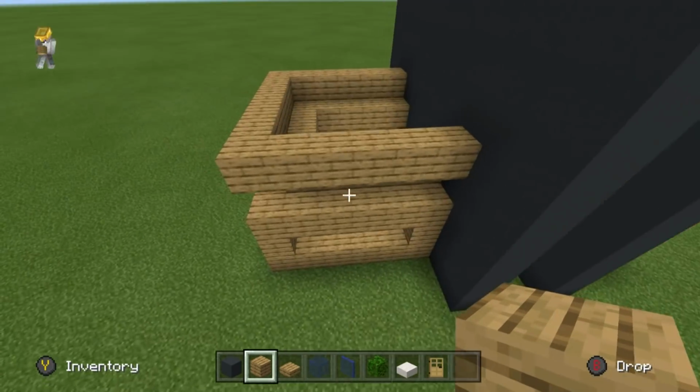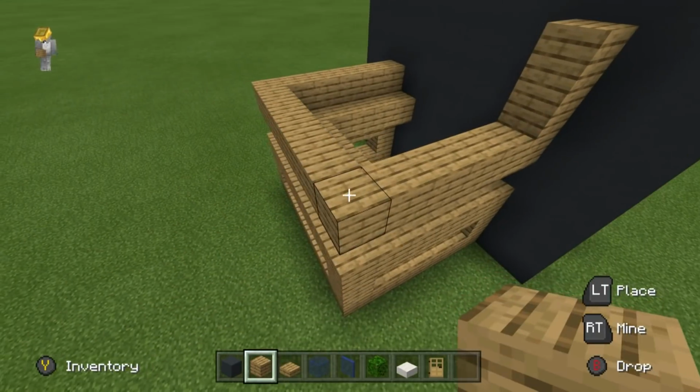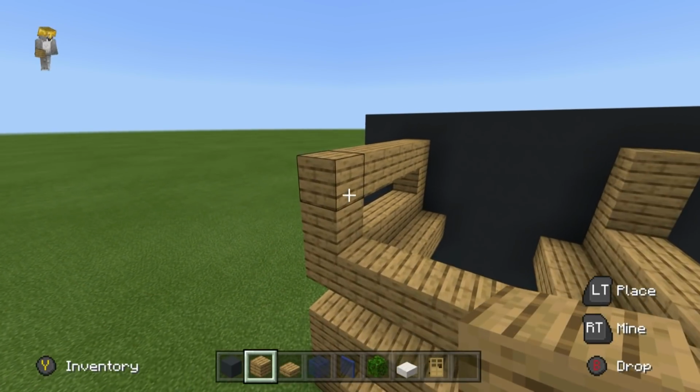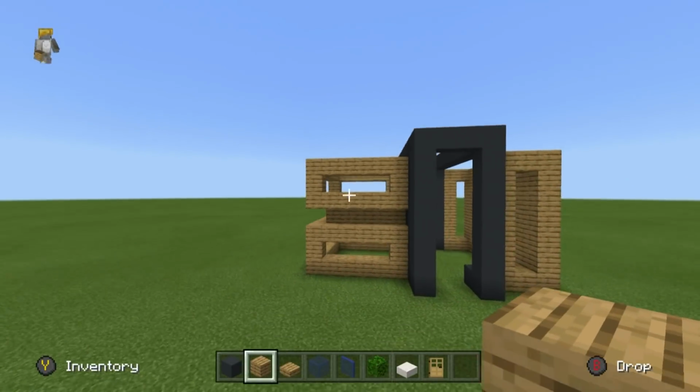And what we then want to do is raise up the corners once more, each by 2. So like 1, 2, 1, 2, 1, 2, and 1, 2. And you can join them all together as well, just at the tops, just like this. So it gives you a pretty cool effect.